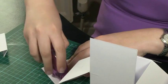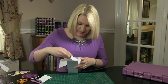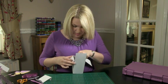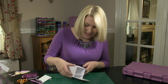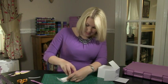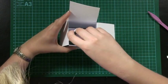So again, just taking them one at a time. This sits in place first of all into here, and then we're going to take that straight across here diagonally. And so you can see how when that lies down flat, it's going to go straight and then pop up. And we'll do the same with the second piece. That is going to just sit inside.